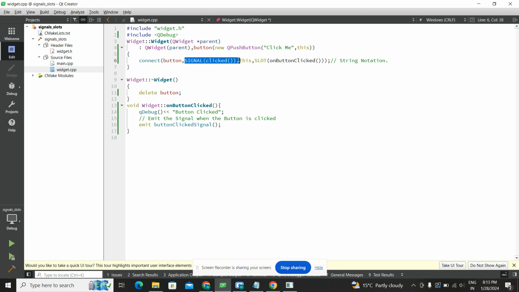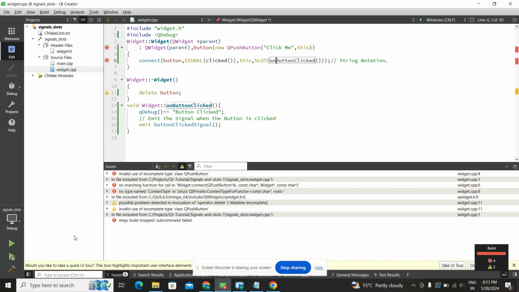Here is the signal, and this is the slot that I have connected, and this slot will call this function. Let's see if it is working or not. Let's give it a build. Now I'm getting some error. Let's see where I have missed something.